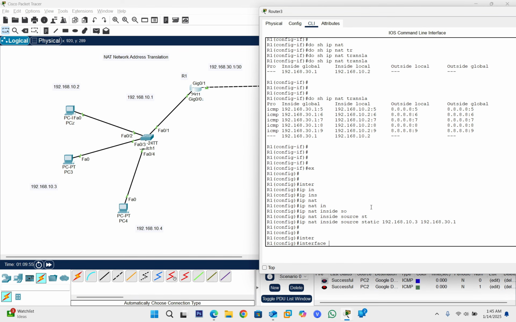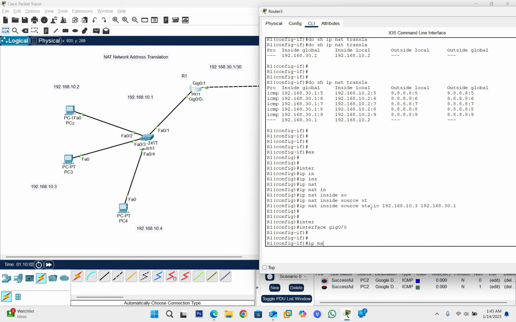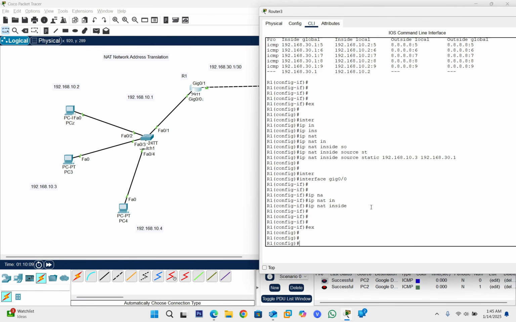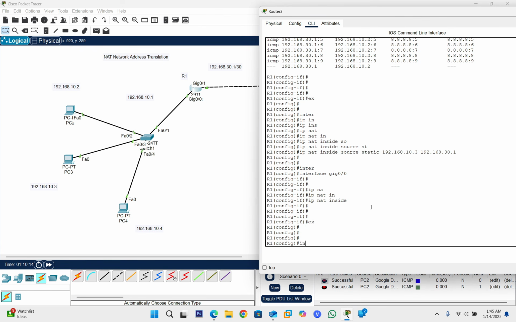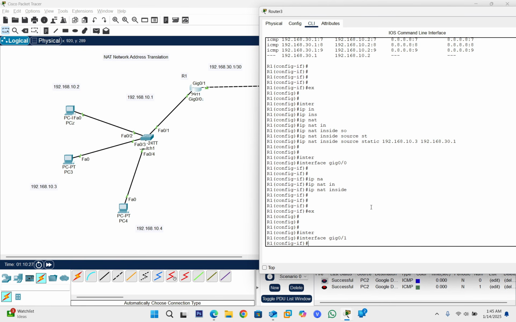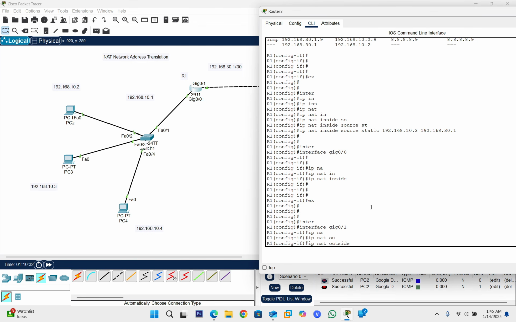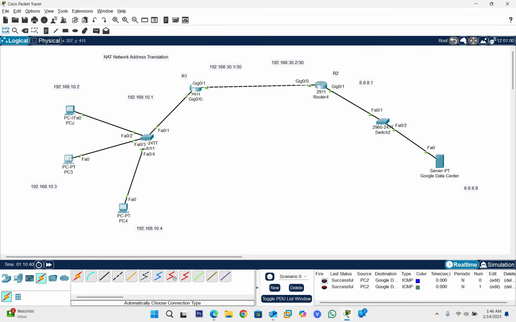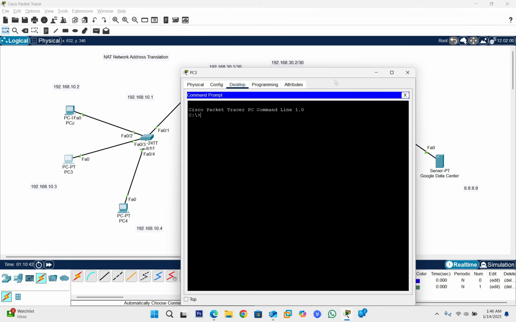Interface GigabitEthernet 0/0, ip nat inside. Okay, and exit from this interface, and again interface GigabitEthernet 0/1, and ip nat outside. Alright, hit enter.